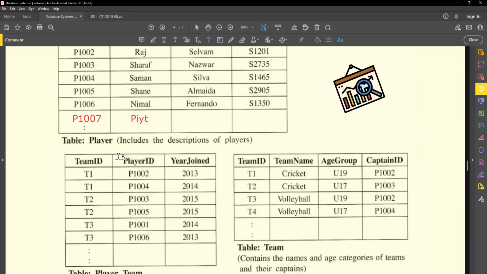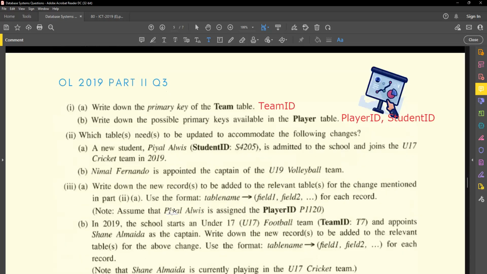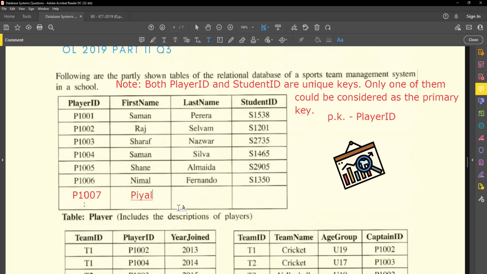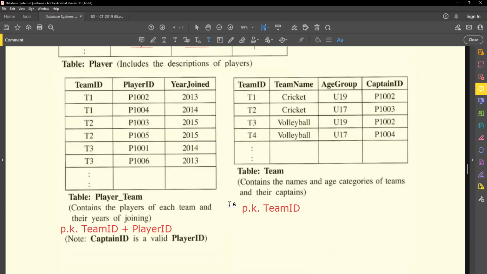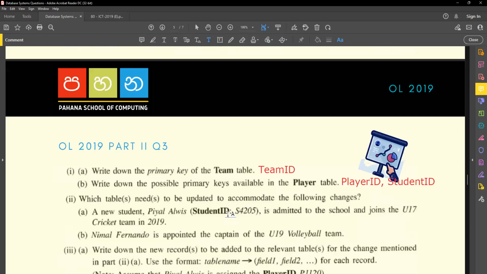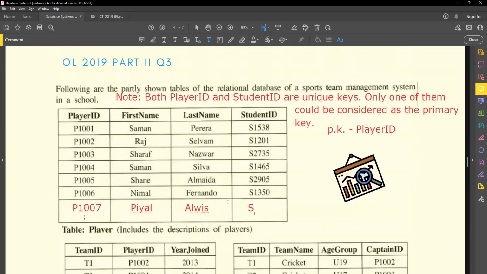It says PL, right? PL what? Always. So we have S4205. Okay, so that's about the player.